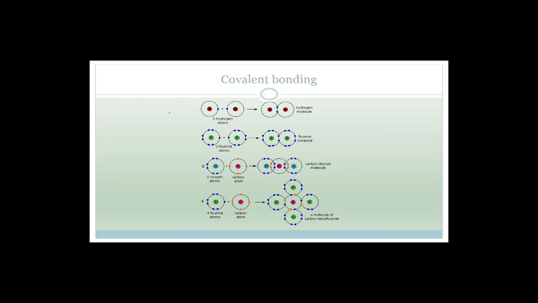Before we carry on, let's be more specific about covalent bonding. Covalent bonding is the sharing of electrons. If two hydrogen atoms join, hydrogen has one electron in its outer energy shell. In order to become like a noble gas it would like to have two electrons in its outer energy shell, so they join and share those two electrons. If you look at fluorine, it's a group 7 element so we expect seven valence electrons. When they join up, each fluorine effectively has eight electrons — a complete full octet. That's why they bond and form F2.